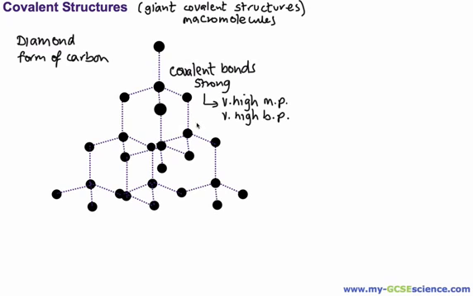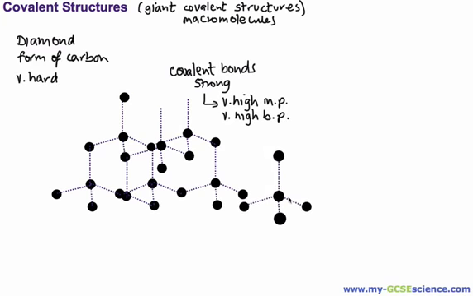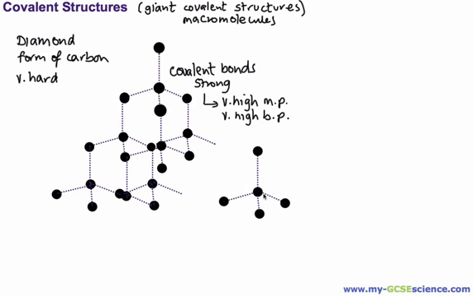Now the other thing about diamond is actually that it's a very hard substance, and again it's linked to this idea of these carbon atoms. If I was just to pull out a set of 4 of these and look at it down here, again you can see each carbon atom is linked to 4 neighbours, 1, 2, 3, 4, with these covalent bonds. In actual fact, the way they're arranged is quite a sturdy and rigid and strong structure, and all of the atoms in carbon are arranged in this way. So if you were to take out any bunch of them, you would see again they're arranged in that same manner.